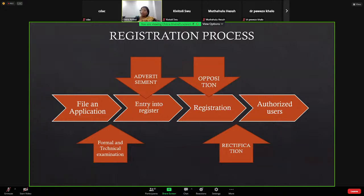But see, a registered GI is held by one person. But many people of that community cannot be excluded, as the intention of GI is not to exclude other people other than registered users. People who are associated with that particular community, but who want to be associated with that particular product, can become authorized users. But when there is an authorized user, there have to be rules and regulations as to how people produce and market the product without diluting or hurting the sentiments of the GI per se.